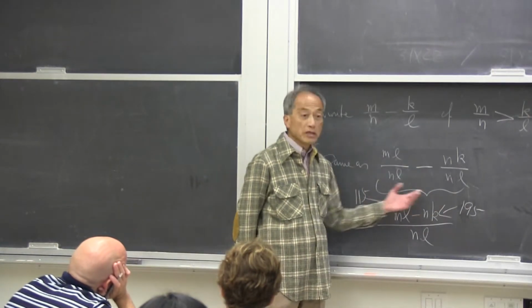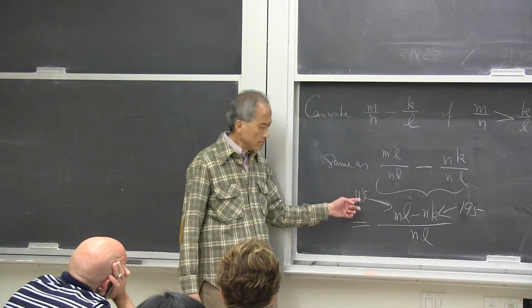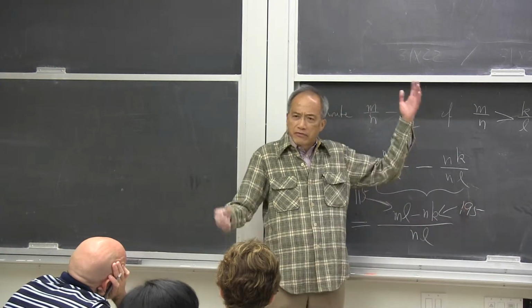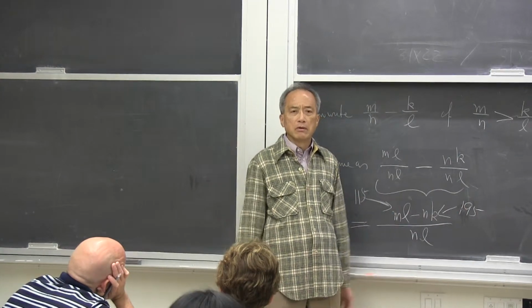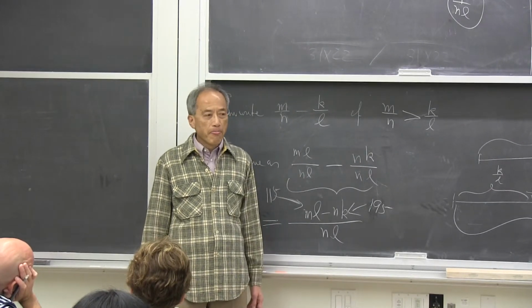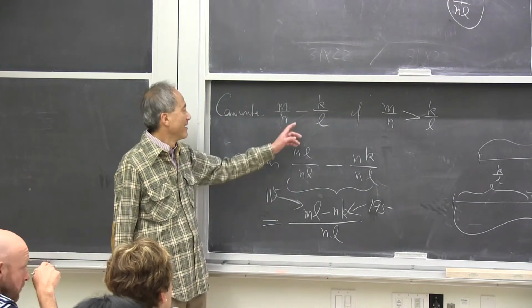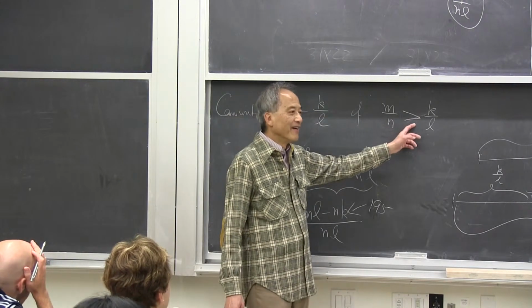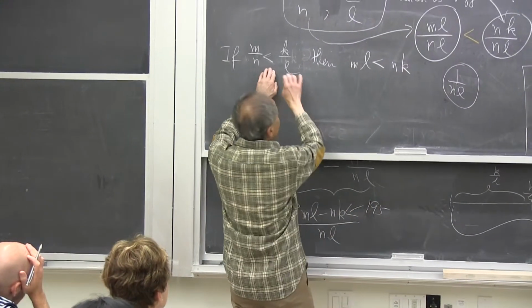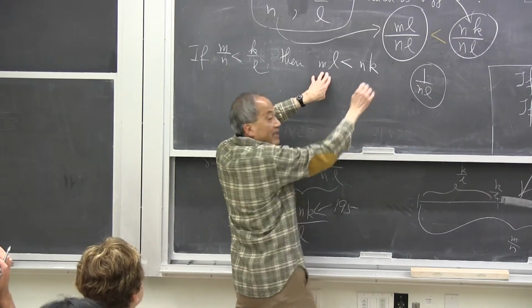Yeah. We do this subtraction blindly, just symbolic, without thinking, right? What if by accident 115 minus 195 happens? If that happens, you're in trouble. So my question is, why doesn't it happen? Initially, you stated up above, your assumption is M over N is greater than K over L. Therefore, what did we write? If M over N is bigger than K over L, then ML is bigger than NK.